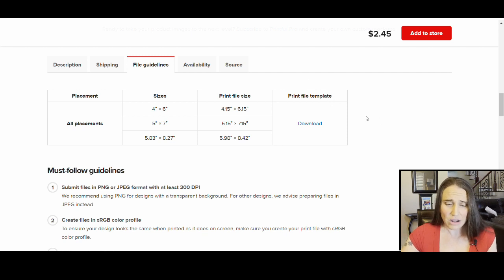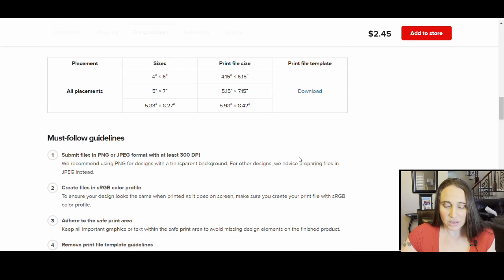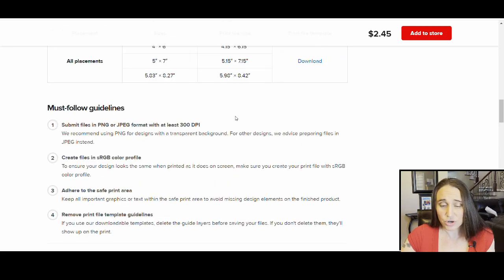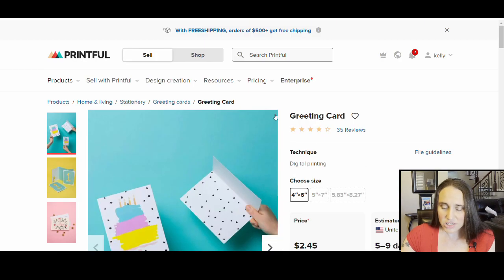So I can do this for all products. Scroll down until I get to this section. I can find the print file template and I can download it. And so I'll click download. It will download it, and then right now it's downloading it as a zip file because there's obviously different sizes. I would have to open that and then save each file to my downloads, and once I have that, I can then upload it into Canva. And so that is how I get my dimensions for everything. And so that is it for cards here.